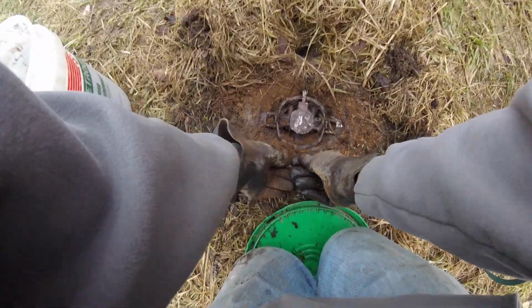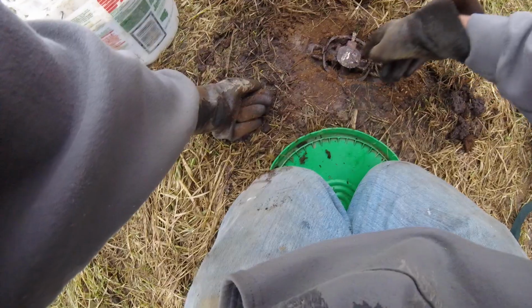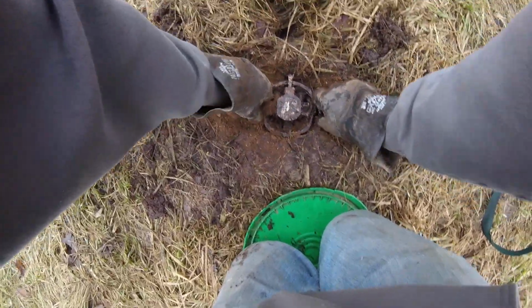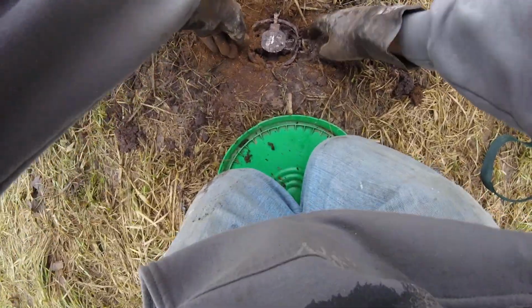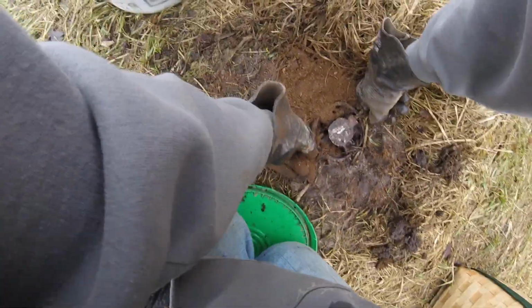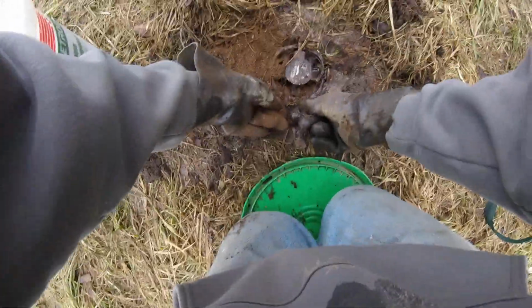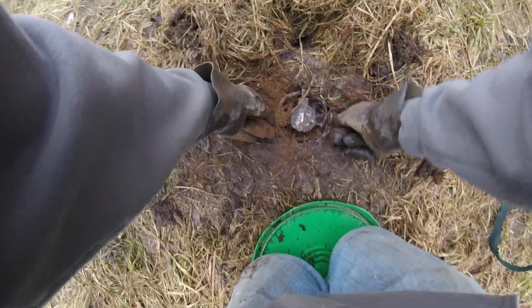Sometimes what I do is if you push the ground towards the loose jaw, it can help it. Sometimes if you really wanted to, you could put some peat moss underneath your trap, a little bit heavy, so it won't move. Or even the mud or dirt. Solid.